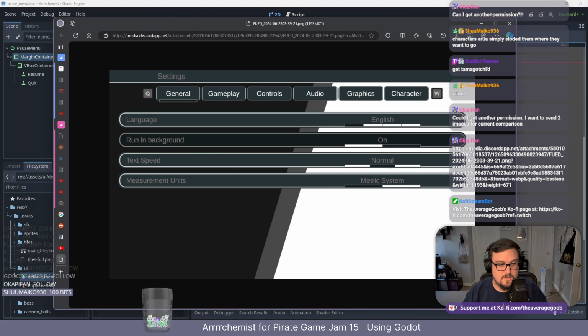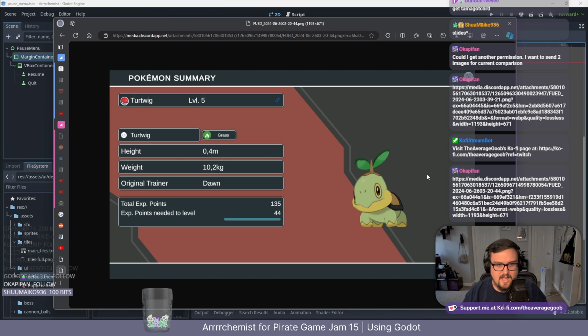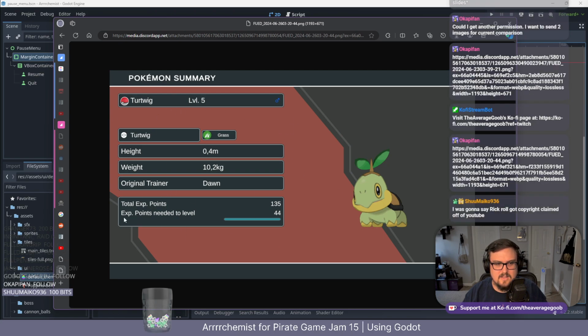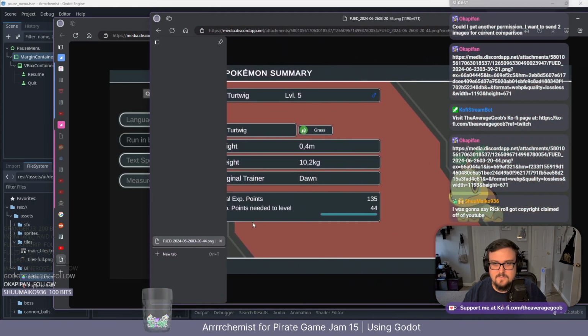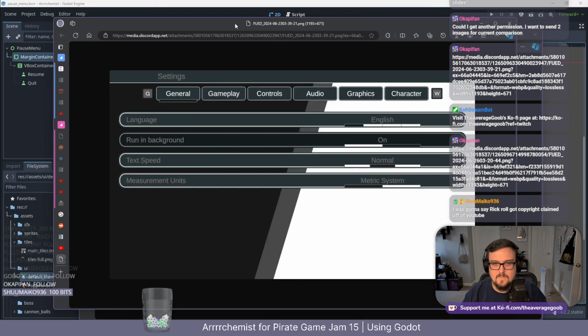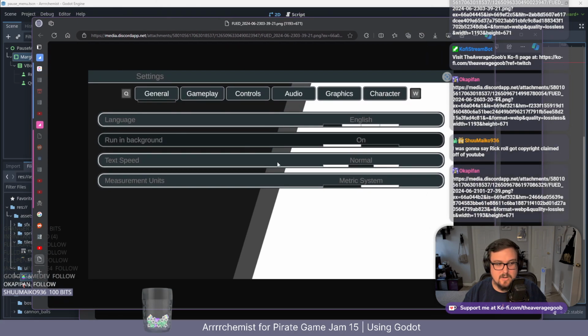And now this one. Oh my gosh. Heck yeah. Look at that. That's a huge change. Good job. Yeah, this is why I want to get better at UI stuff.